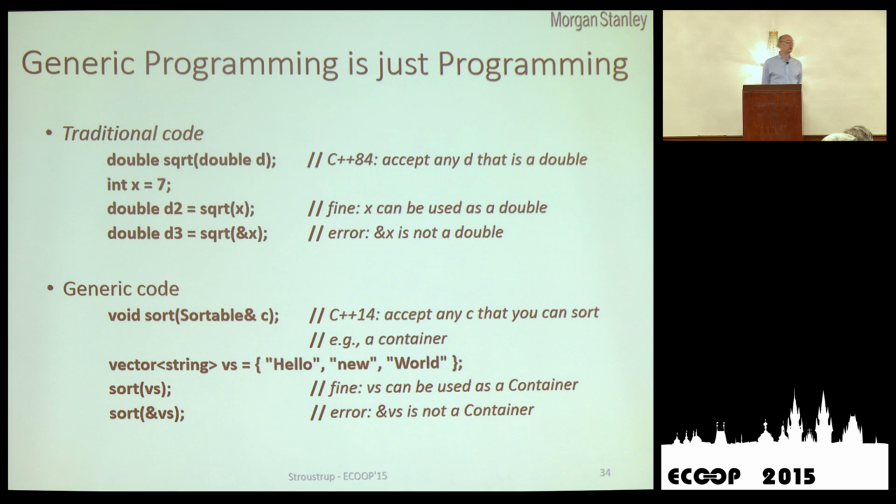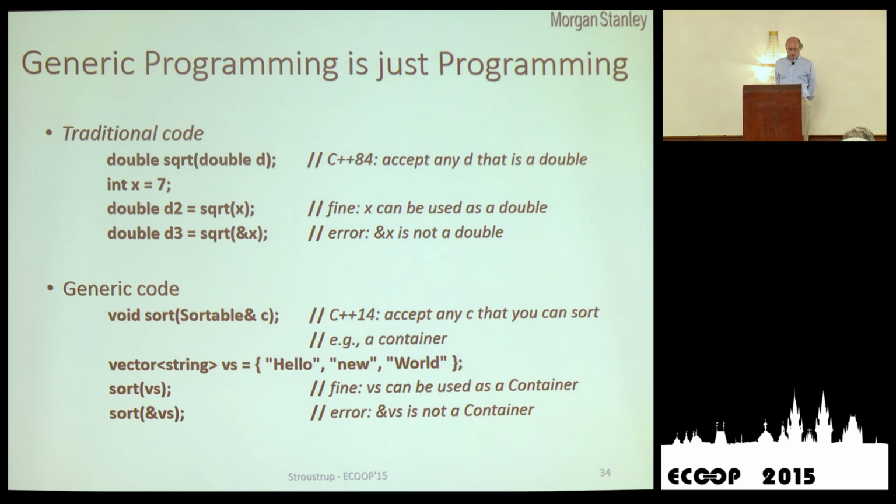Here's traditional code, square root. As you learned in the first week of learning how to program, you take a double, and if you give it a double, it'll produce another double that presumably is the square root of the first one. So let's take an integer and try and take the square root of that integer. Can I make a double out of an integer? Yep, this is C++ or modern C, not K&R C. So we can do that and we get the double out, no problem. We take something that is not a double, like a pointer to a double, and well, you get an error message right there. Compiler knows it. Good stuff. We learned it in the first week or so.